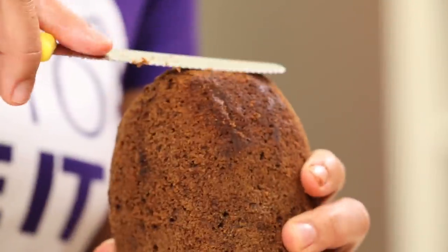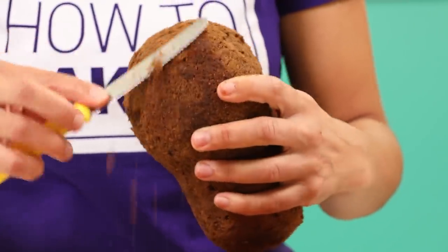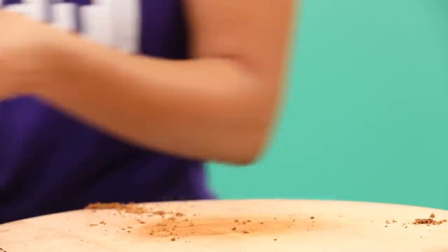And just like any cake, if you're not happy, this is the time to keep carving little by little until you are happy. This one too, I'm not going to cut into more layers. It's just going to be the two halves. But once I carved it, I realized something.